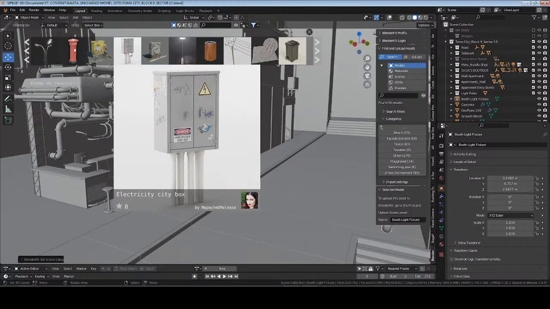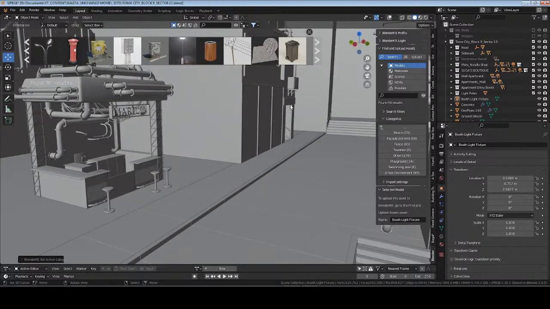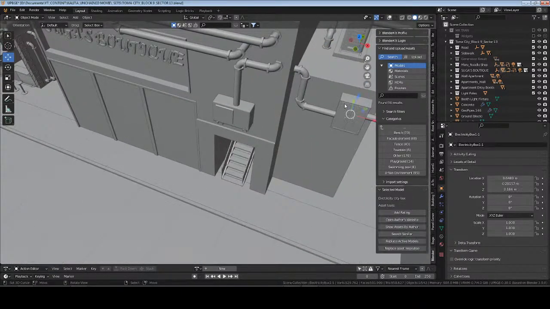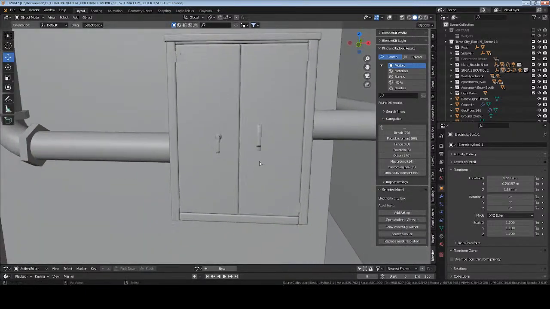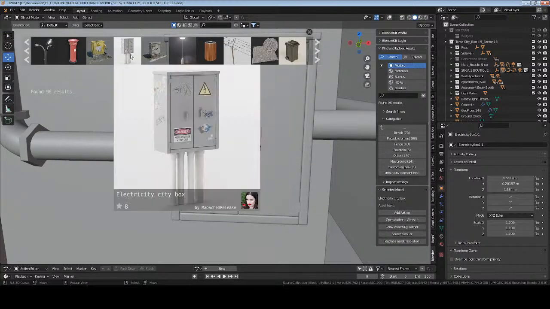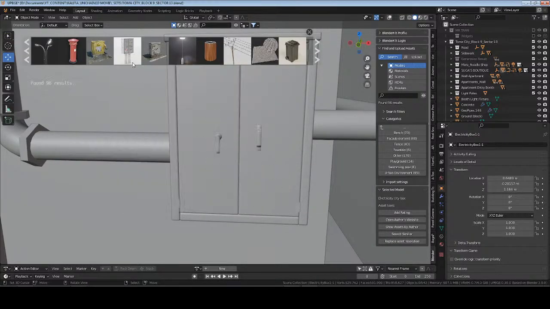I actually use that power box. That power box, let's look at it. Come on, thing. Right here. That power box that we just looked at a second ago. Where is it? Click. Right here. That box is this right here.